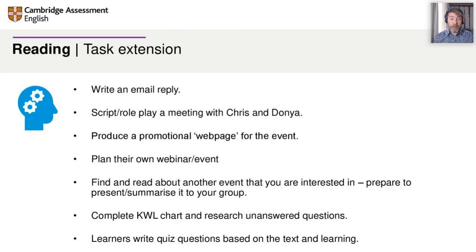You could get them to go and research an event that they might be interested in attending, and then prepare to present and summarize it to other students. So that could give further practice of reading, but also speaking and some collaboration with other learners. That's something that could be done very easily outside of a live lesson.